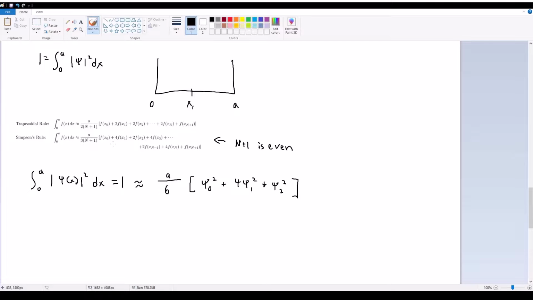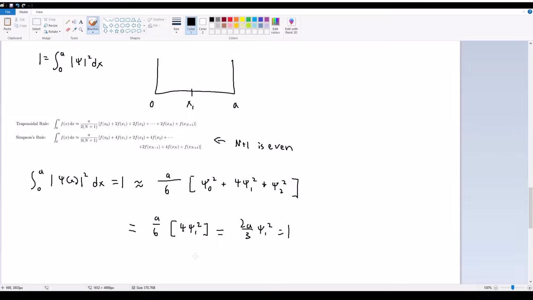So once again, what I'm doing is I'm following Simpson's rule. So x0 is the first term, and then we're jumping straight to xn, because remember, in this case, n is just 1, so we're jumping straight to this, and then we're doing this. This is approximately equal to 1. So in that case, if we add everything together, remember psi0 and psi2 have to equal 0 because of the boundary conditions. The wave function has to go to 0 at either end of the well. Therefore, this is equal to a over 6 multiplied by 4 psi1 squared. Therefore, simplifying this out, this is going to be 2a over 3 times psi1 squared.